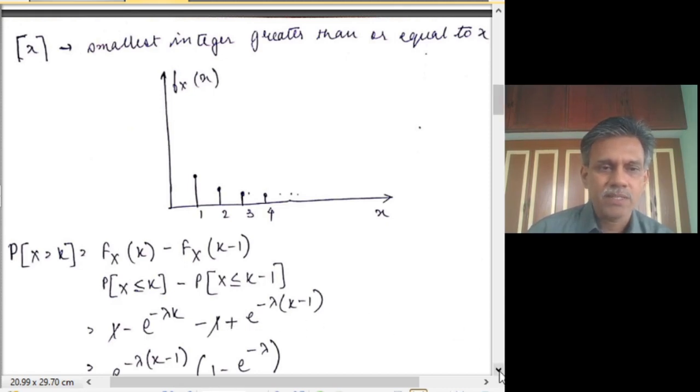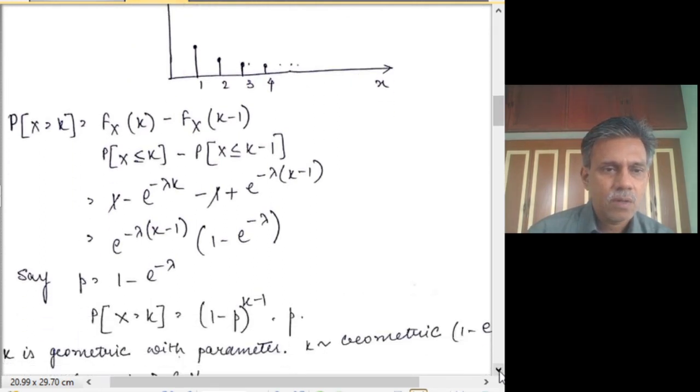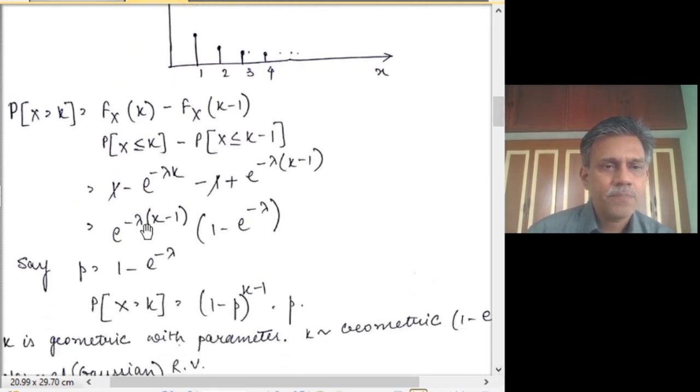And then we can do some algebraic simplification. So what it leads is, this 1 gets cancelled, you will have e power of minus lambda into (k minus 1) can be taken out as a common factor in this one. And then here you can have 1, and this will be e power of minus lambda k. You can see that if you multiply these two, e power of minus lambda and e power of plus lambda get cancelled to get e power of minus lambda k, this factor with a minus sign, whereas this factor is the multiplication of this with 1.